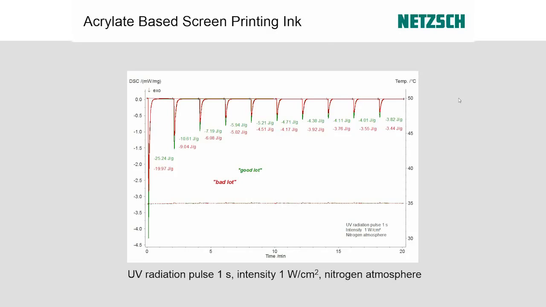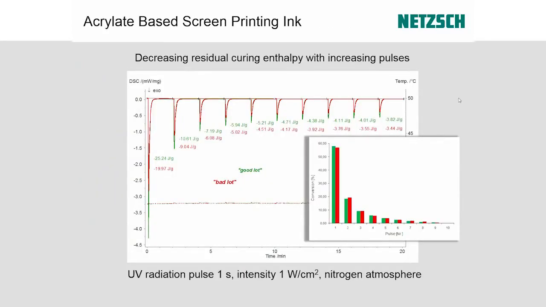Just because it comes back to a flat baseline doesn't mean that it is completed curing. That means that that initiation has completed. So what we do is we have successive irradiations and see how much additional cure happens at each irradiation. That gives us a number for how much irradiation is necessary to cause complete cure, as well as the total amount of heat that is evolving from this material as it cures. And you can see that the amount of conversion that we get based on this heat evolved decreases with each successive pulse, all the way down to our 10th pulse, giving us nearly no additional curing.